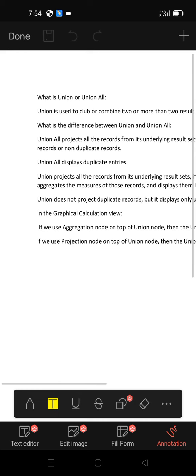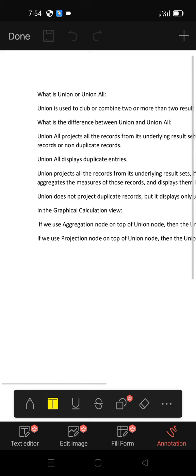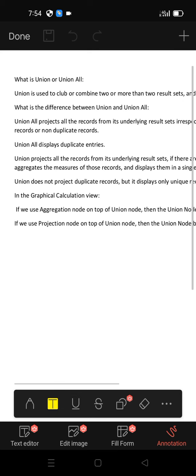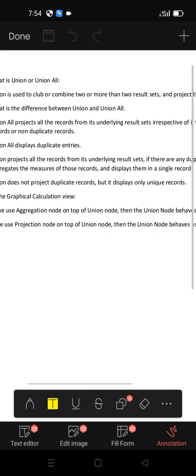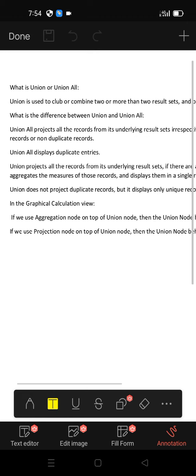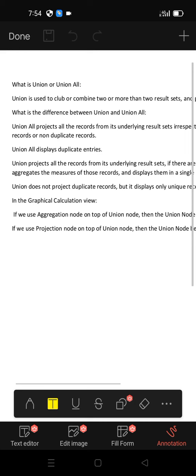The definition of both union and union all is more or less same. Let's see what is the difference between them. Here, union all projects all the records from its underlying result sets, irrespective of if there are any duplicate records or non-duplicate records.